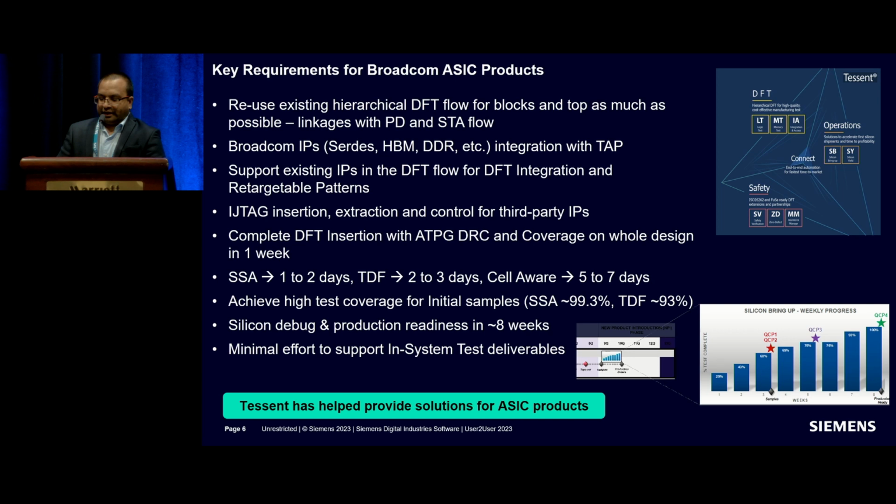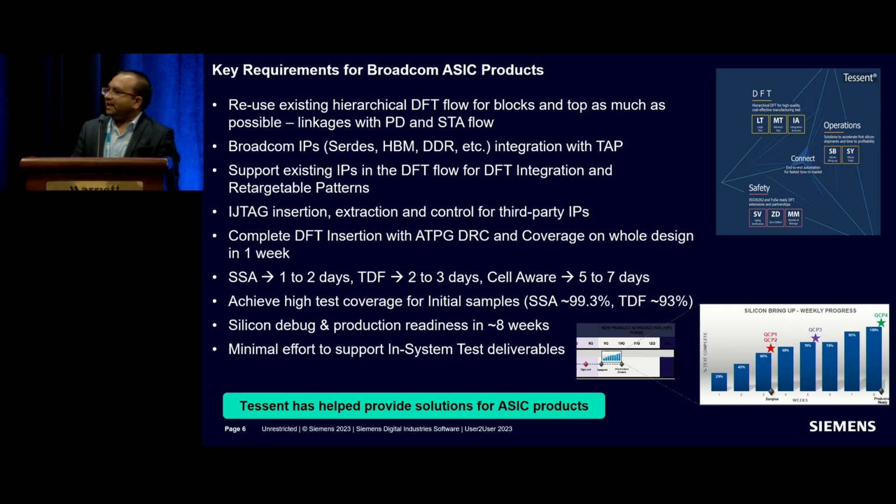And like I said, the design cycle is actually shrinking. So what that means is we need to be able to complete our insertion, ATPG, DRC, and coverage for the whole design in less than 1 week. And when I say design, it means not just one die, but multiple dies.